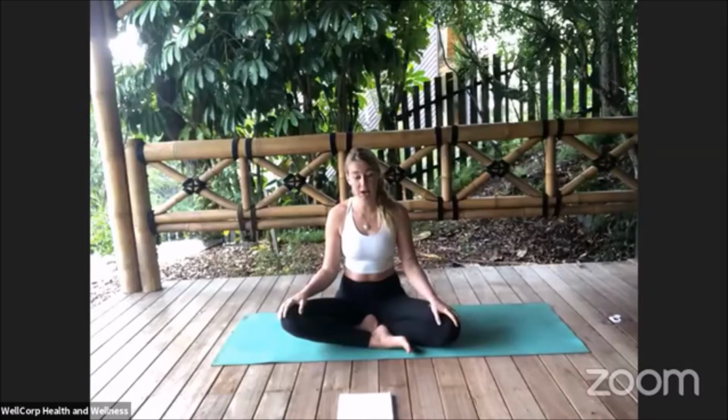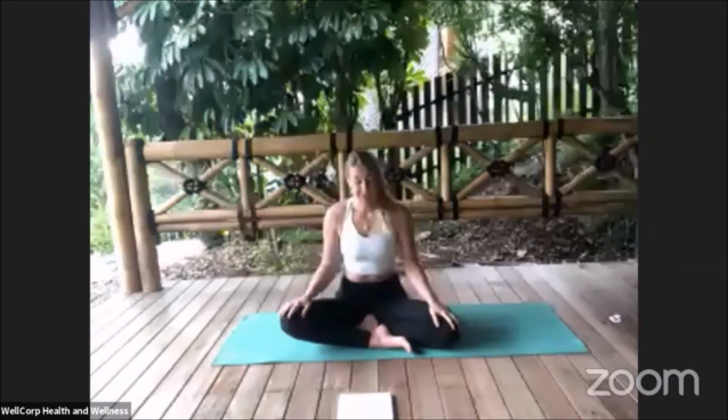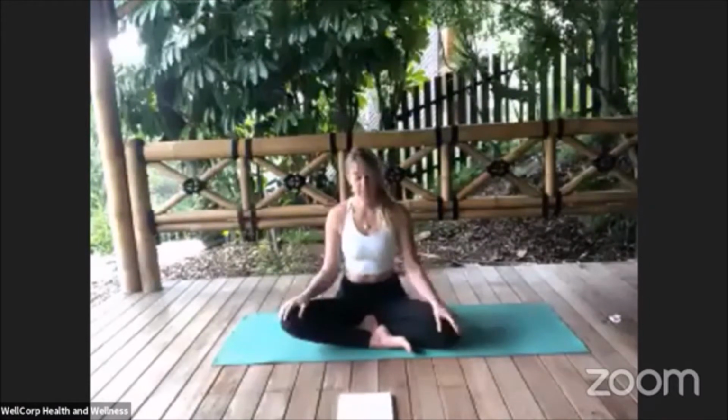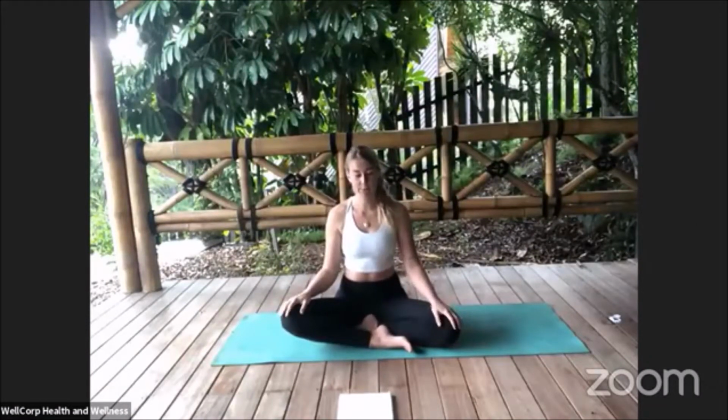Closing down the eyes, placing the hands on the thighs. We're going to take a nice deep breath into the belly, and just really easing into the breath, lengthening the spine, pulling a string up to the crown of the head, setting up the body. Just noticing that we may have a tendency to move on to the next exercise, and bringing our awareness to this and coming back to the breath and slowing down the movement. We may want to extend the inhale and extend the exhale here, using the breath throughout the whole practice to come back to the present moment.